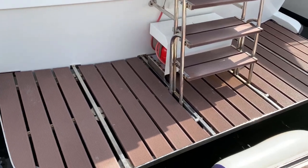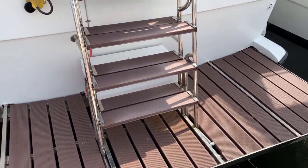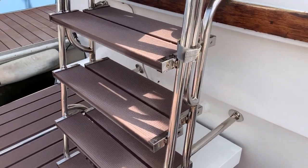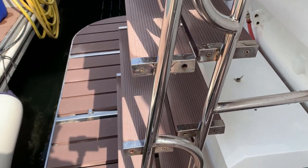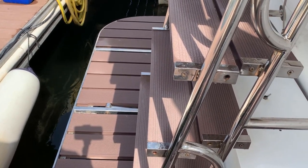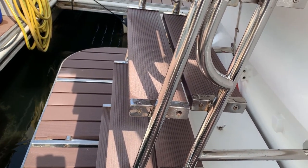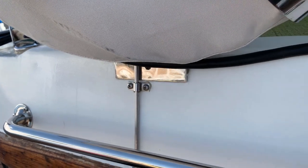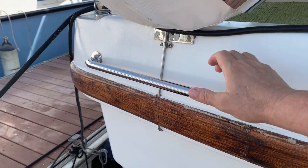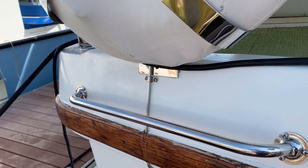Coming to the aft of the boat, you can see we've installed a custom made swim and diving platform along with this very heavy duty ladder, which you can see from the design just folds down into the water, giving us a nice angle that we can climb up, so we don't have to climb up with diving equipment on vertically. And older people as well, if they're just swimming, it's nice and easy for them to get out. We've also installed handrails, so if a boat goes past while you're standing on the swim platform, you can just grab it quite easily. It's also a nice place to put fins when you're kitting up to go in the water.